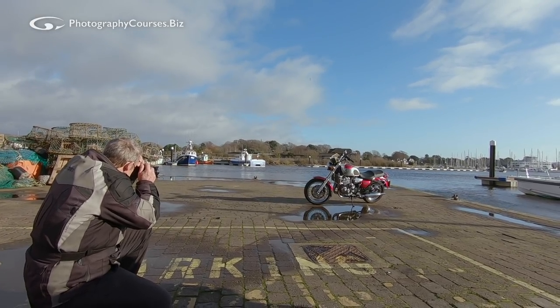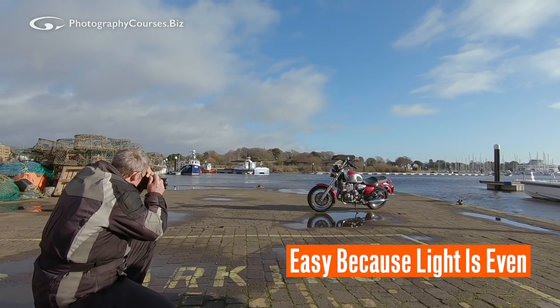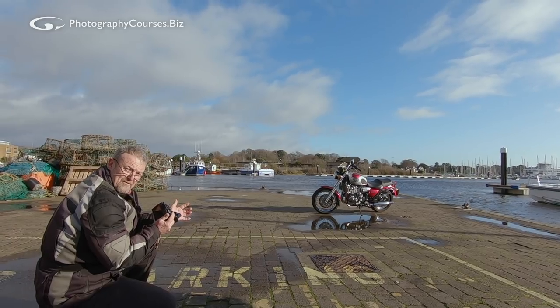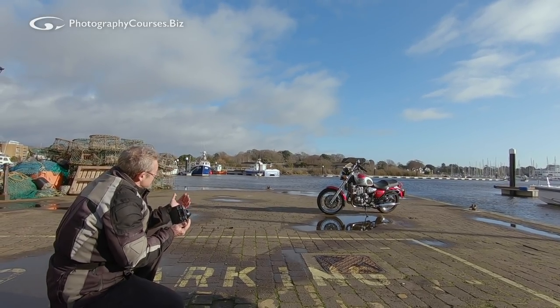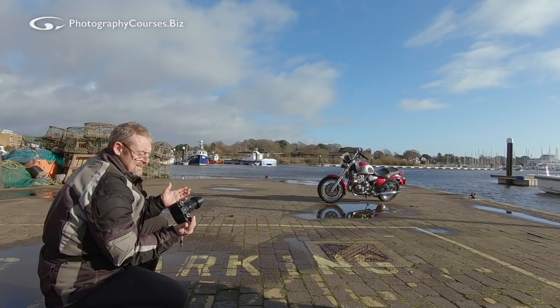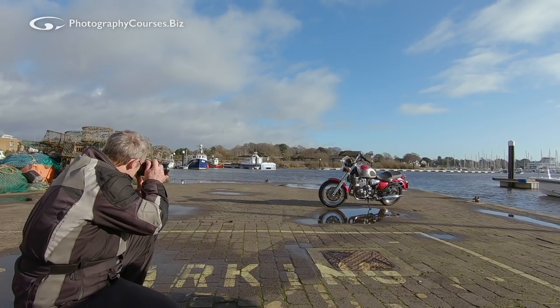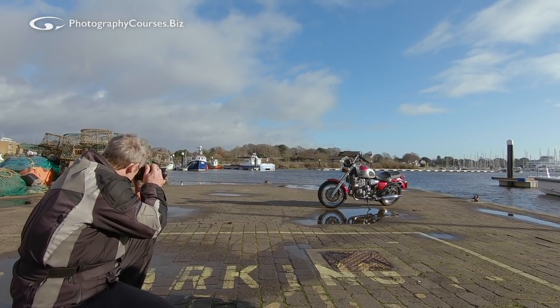This is a pretty easy exposure to do because the light's coming in from the side, 200 ISO. I'm using a wide aperture of f4.5 because I want to try and make the background as soft as possible. This isn't anything fancy, this lens. It's the bog standard 18 to 55 that comes with the camera. It's my go-to lens. I just love it.